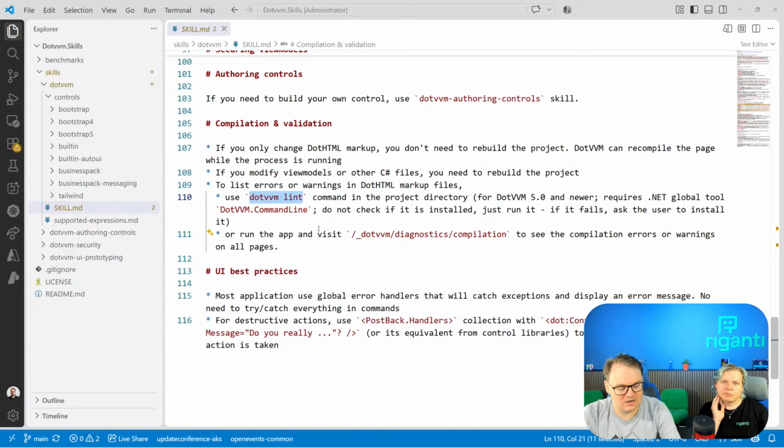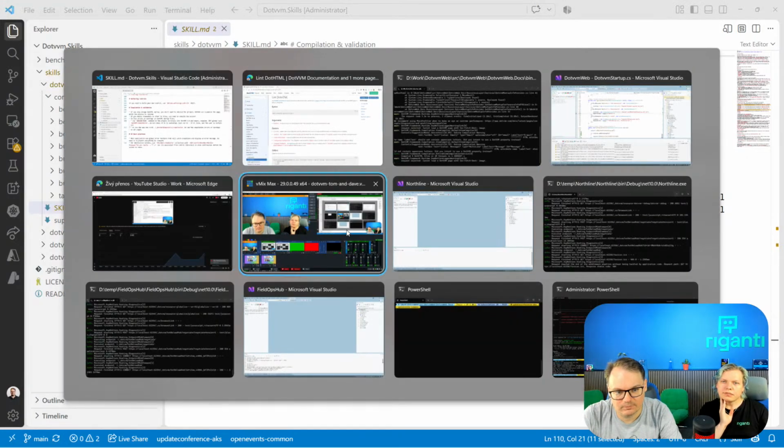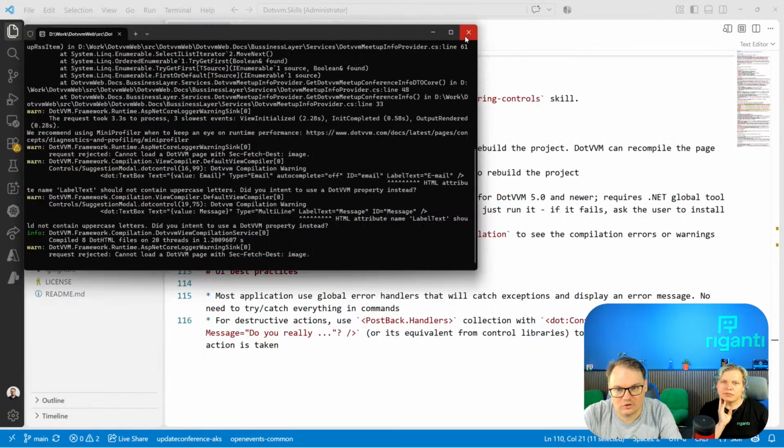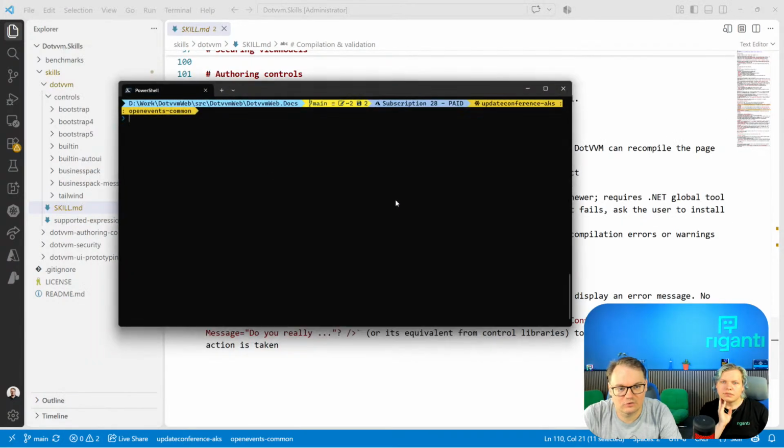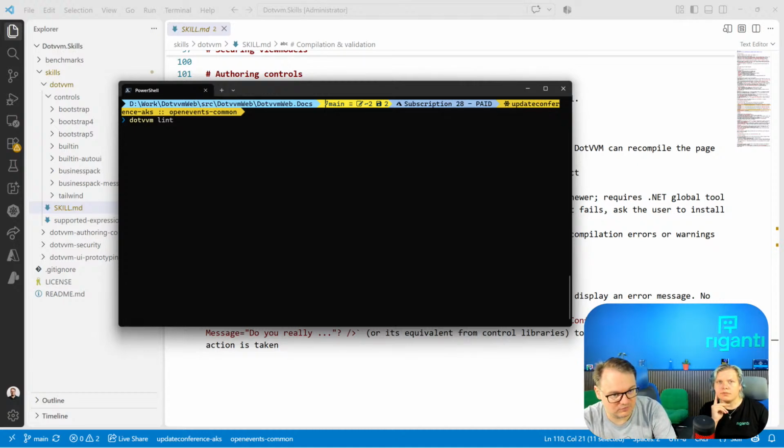And if you run it in a directory, let me stop the .vvm documentation and let me try to, this should be the correct folder. So if I write .vvm lint, and I've upgraded the project to .vvm 5.0 preview 12 final because that's needed for the linter. The version of .vvm referenced by the project must be at least this one. So then it should do something.